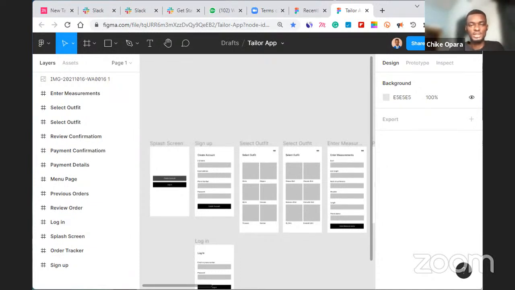So after you understand your user, their journey, and then you have an idea of the flow for what you are looking to make, you want to ensure that what you actually want to design aligns with the goals of the user. You want to ensure that it fits neatly into their lives. And how can you know this if you don't know the user? And this is why we created the user persona.